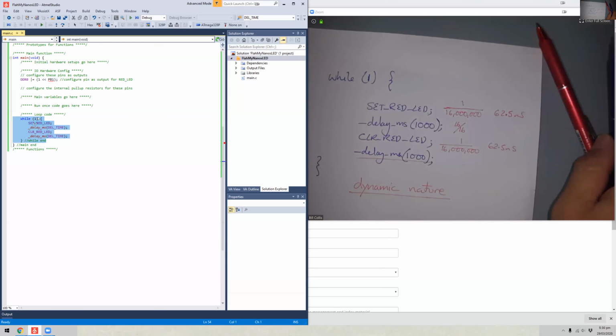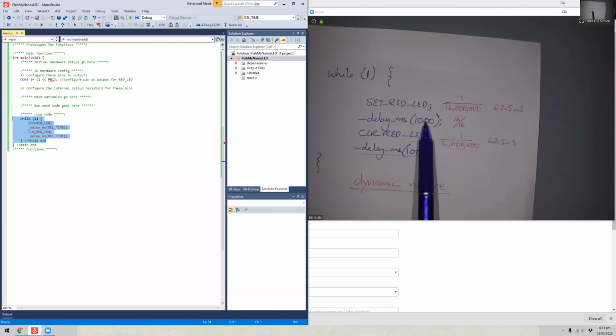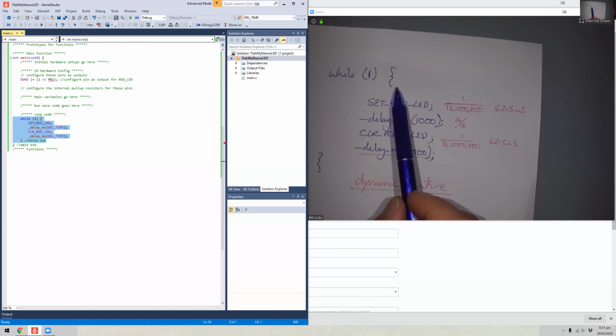So the key thing to remember is that the computer, the microcontroller, is always doing something. So here it does this loop, then it spins its wheels here for a long time, doing this blocking thing, and then it comes here and does one operation, then it comes here and spins its wheels for 4 million times until it's delayed for a second, and then it jumps back to the beginning. So this is the dynamic nature of programs.